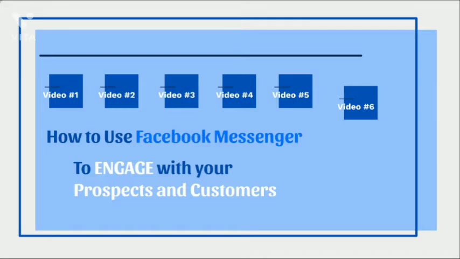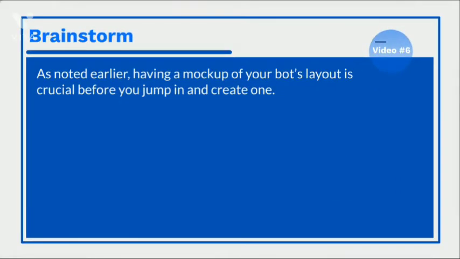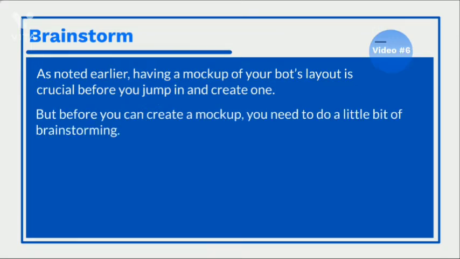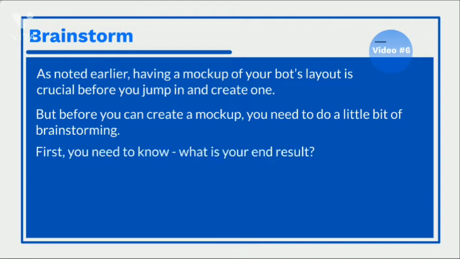So let's begin the brainstorm process. As noted earlier, having a mock-up of your bot's layout is crucial before you jump in and create one. But before you can create a mock-up, you need to do a little bit of brainstorming and some creative thinking. Now, the reason why we're doing brainstorming first before we do mock-ups is that there are 2 sides of the brain. There's the creative brain and then there's the logical side of the brain.